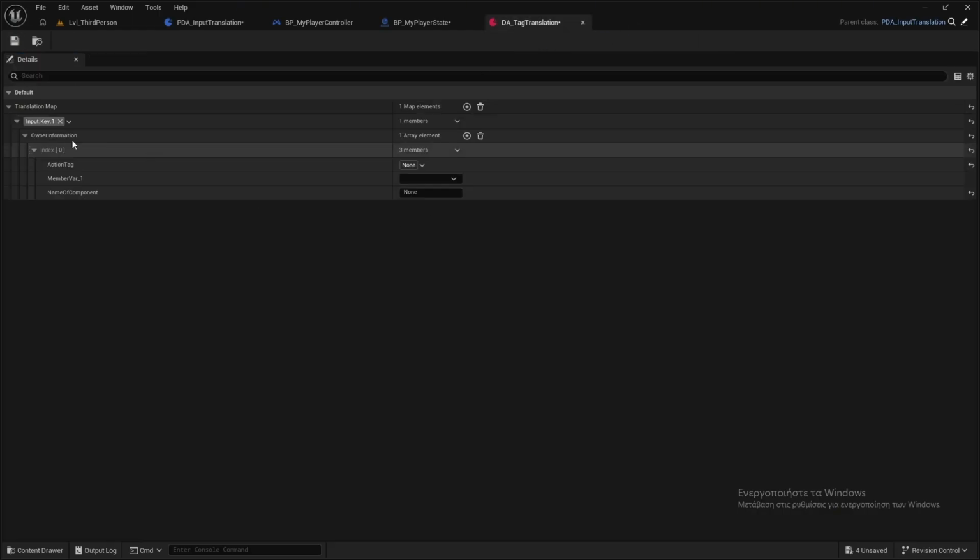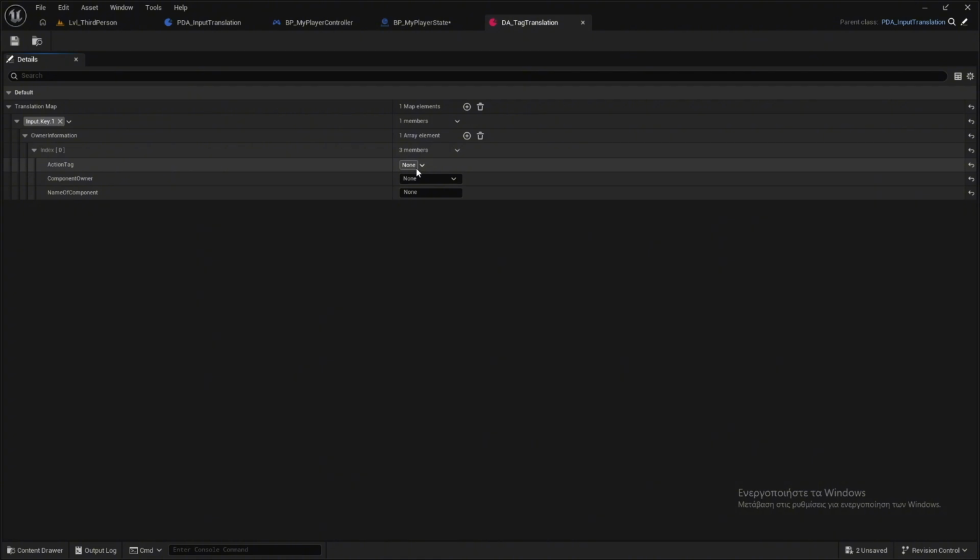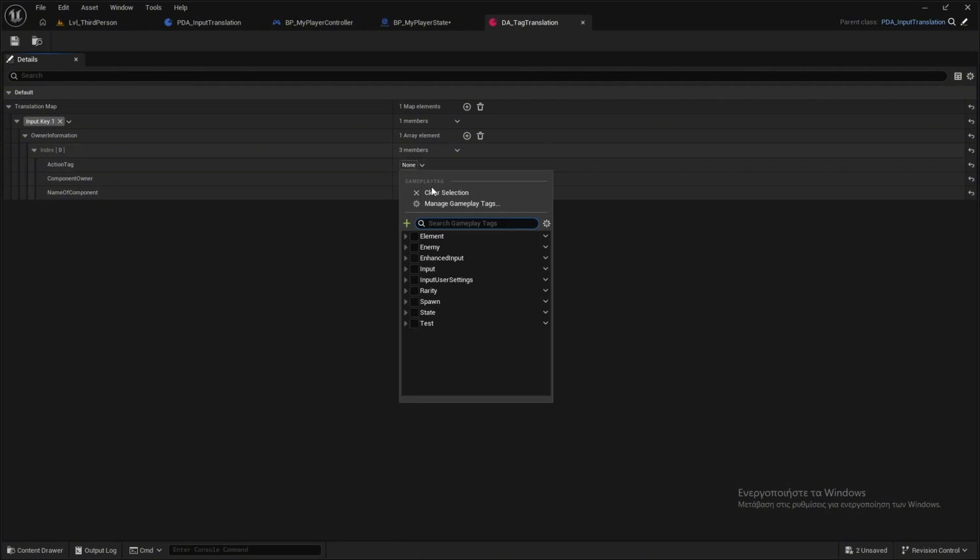Okay. Compile and save. So now I can say the input key dot one.